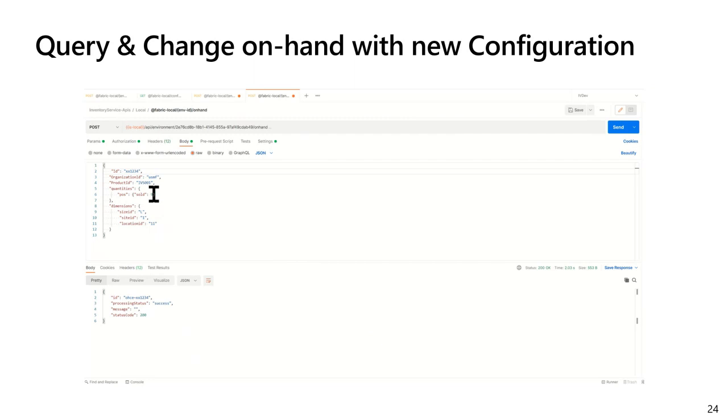At this point, we use the on-hand change event API call to sell 5 more pieces with a different request ID.